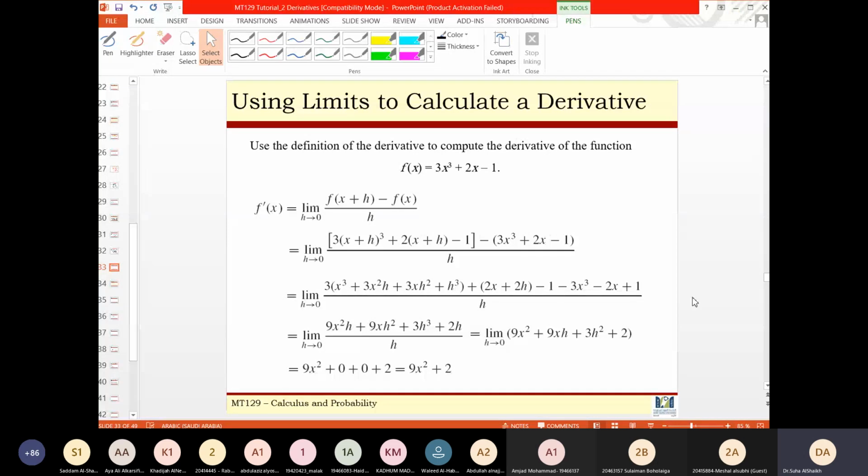So now we have this last example about this part. Again, they want me to use the definition to compute the derivative of this function. You can see the function is a little bit more complicated here. I have 3 parts in the function. One of them is x to the power 3, so you have to know raising to a power 3.